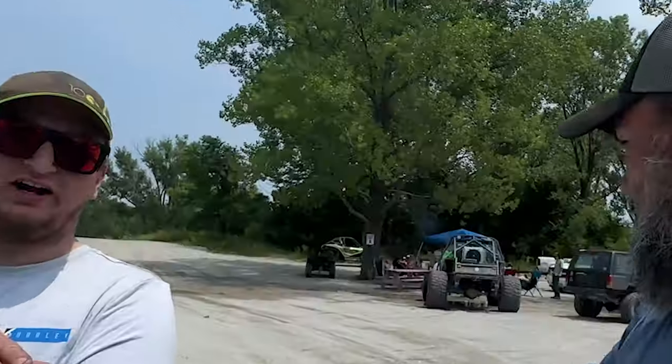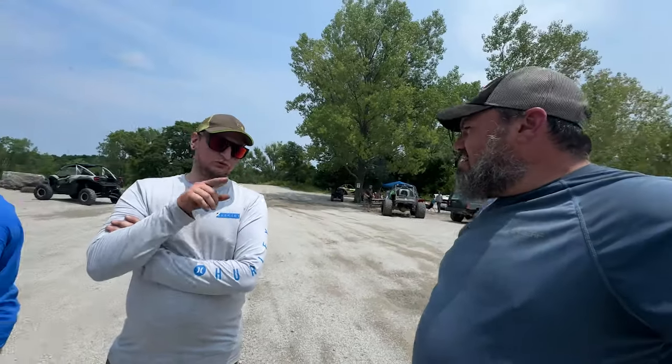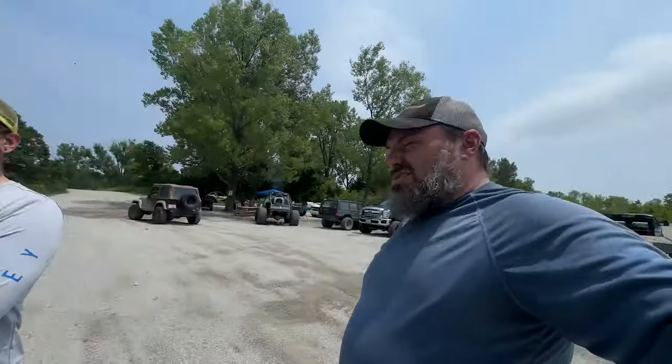It's real cool. Go cut up a Toyota Camry, throw some super cheap boggers on there. Yeah. And go. That's the S10. Get out here and do what these Jeepers are doing for less with two fewer drivers. Yeah, don't buy a $30,000 side-by-side. Just cut up something small and, you know, send it. Because honestly, there's nothing here that a Miata couldn't handle on these gravel trails. So, you know, you can have fun in whatever you got, for sure.